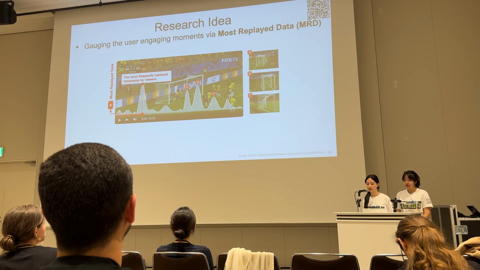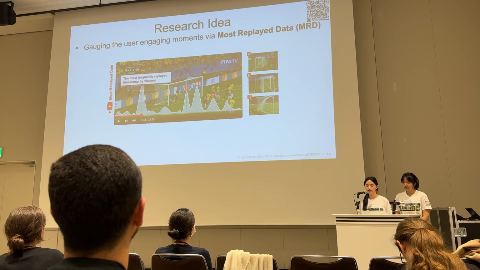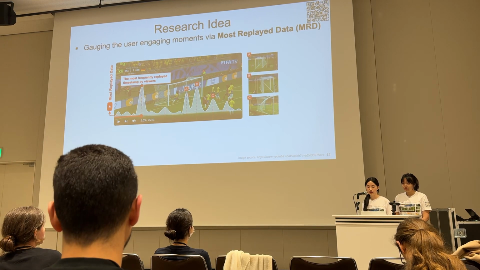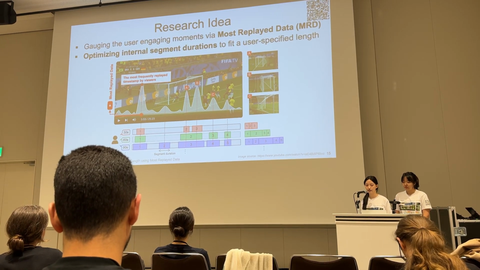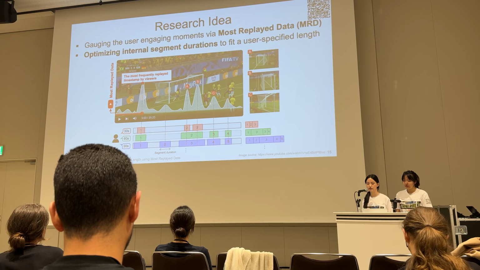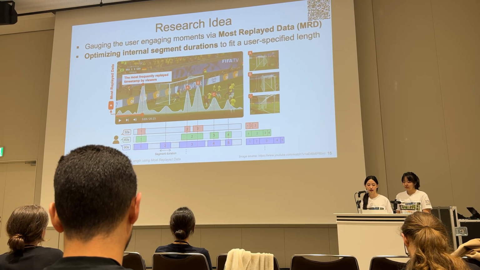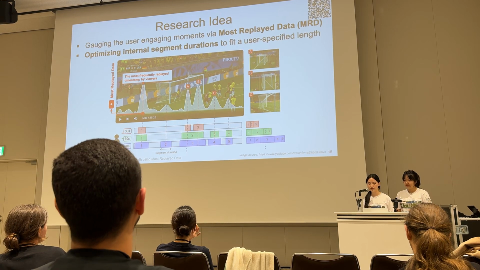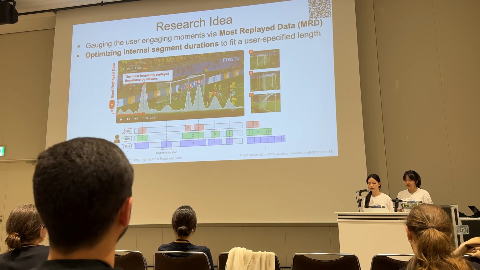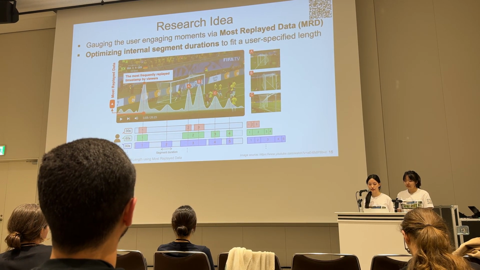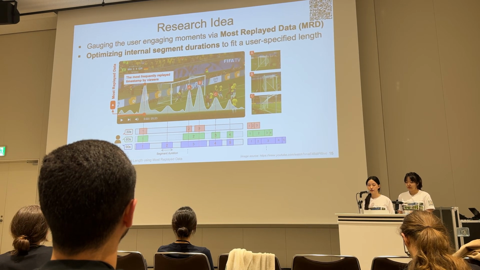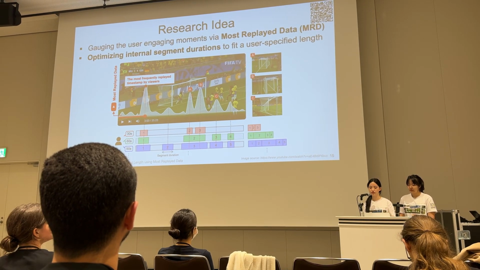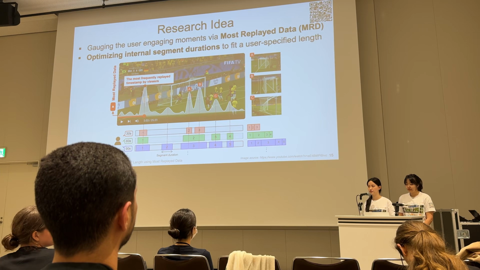And so, back to our research concept, we gauged the user engaged moments via MRD. And then, to generate a highlight to fit a user-specified length, we optimize internal segment durations. As you can see, increasing the user-specified length allows more key moments to be included, and the length of each segment may also vary to meet the desired length. Now I will hand my mic over to Minsun. She will explain how our method was developed.